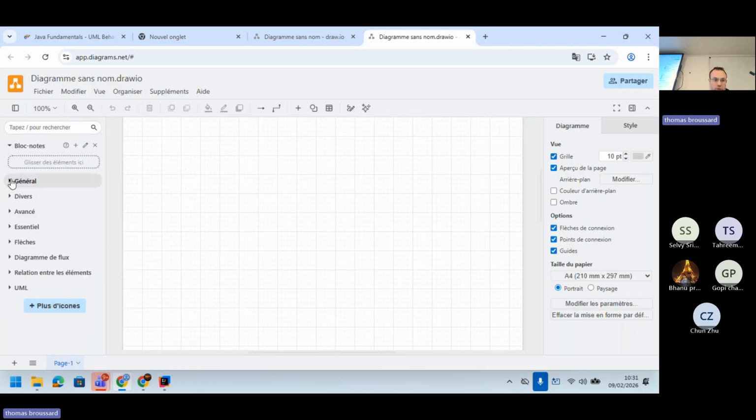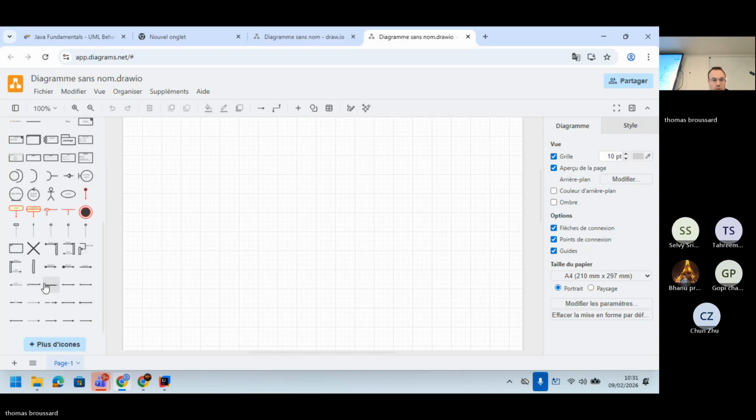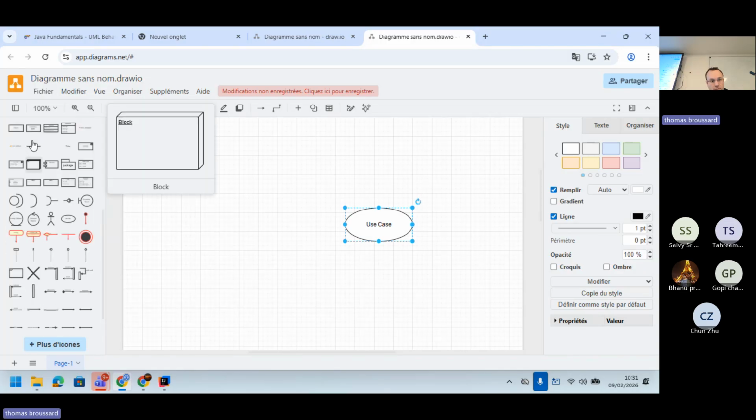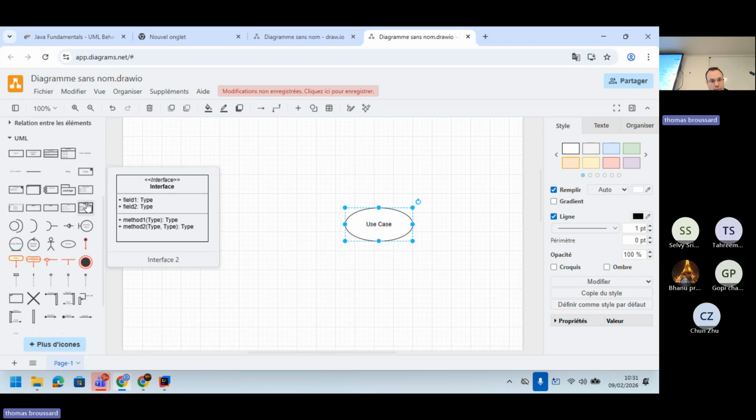So in the UML, you have all the use cases and you have the container.